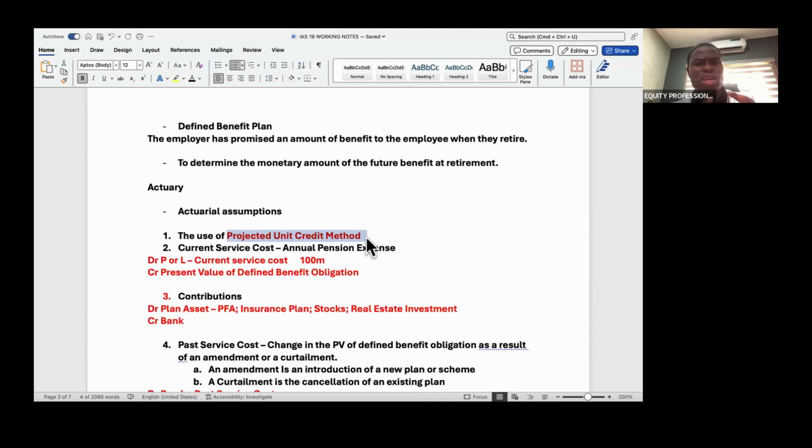I mean, you need to work it out like a unit method, where you will be attaching units to each year the employee works for us. That way, it aligns with the way we account for our transactions normally, because in reporting, we use the accrual basis of accounting. And the accrual basis of accounting strictly aligns with economic activity, accounting for economic activity per year.